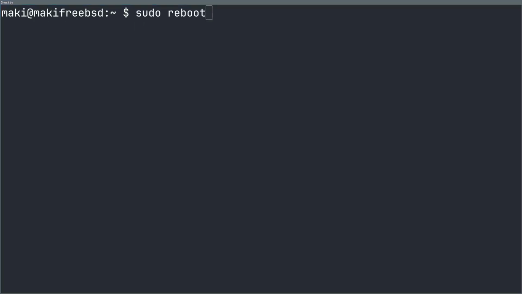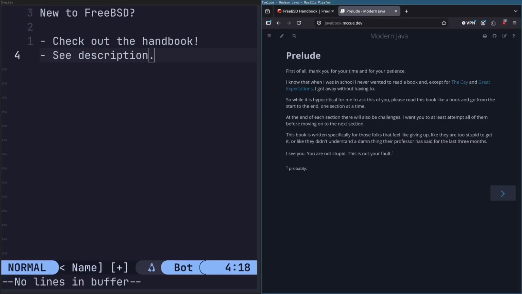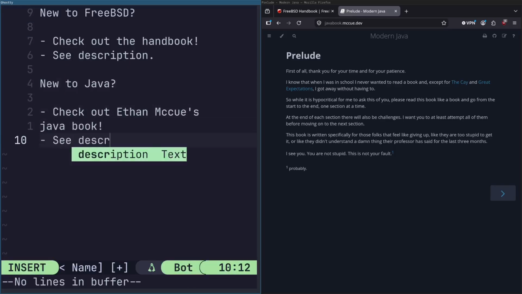Of course, if you're new or need help with setting up the base system, make sure to read through the official handbook or join the Discord server linked in the description below. If you need more help setting up a Java project, which is independent of the platform you're programming on, I will also have a link to a useful website and a Discord server in the description.